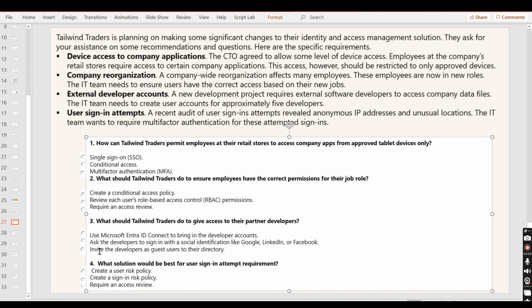Yeah, so inviting the developers as guest users is the best option in this scenario. So the third option is the right one, because they also want to have external software developers, and they're talking about only 5 developers. Yeah, you're right. So answer C is correct.